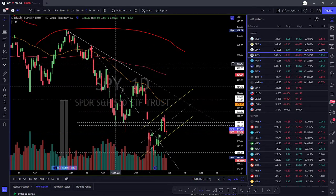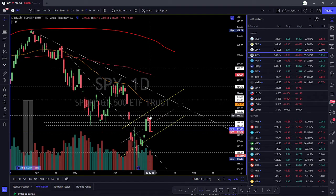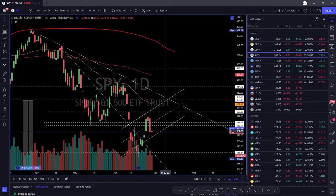Switching over to the daily — it's showing something similar with a bear flag here. It's unable to hold this level and it's breaking down now, but it still sticks to the range with the volatility. Jerome Powell spoke today saying they're not sure about what's going to happen. The U.S. economy should be able to hold, but he used terms like not knowing how a soft landing can happen — it's a possibility, but could be challenging. Jerome Powell gets paid a very high salary to crunch numbers and to make predictions, and he is using terminology filled with uncertainty.